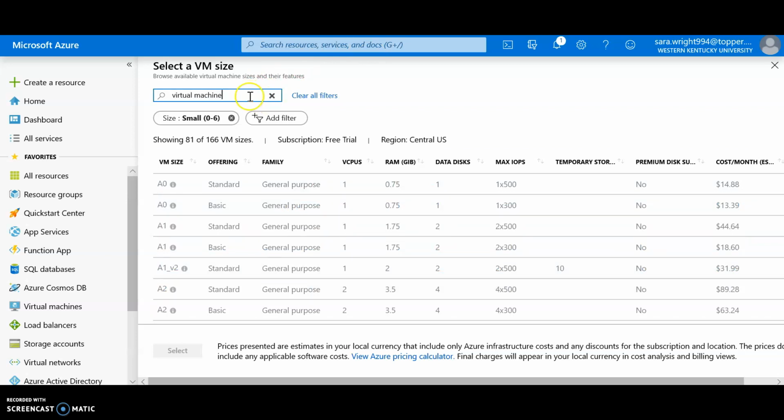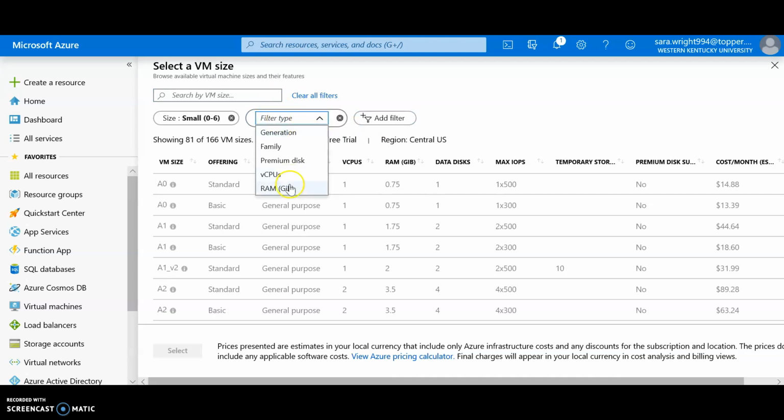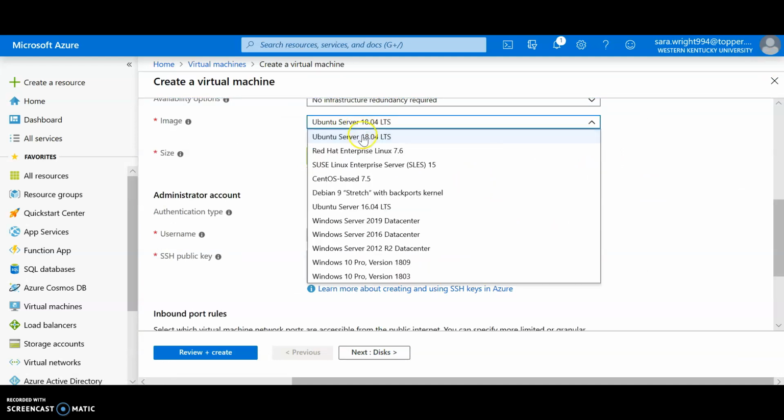There we go. Let's add some filters and just get the free one up here. This was autofilling. I don't understand what's going on here. But let's go ahead and change this.